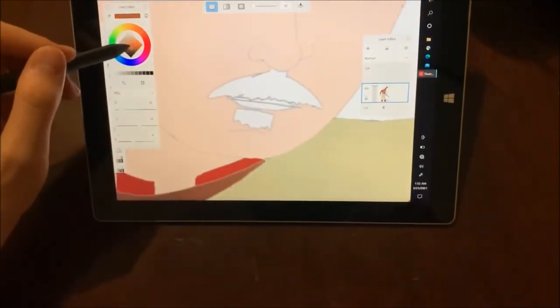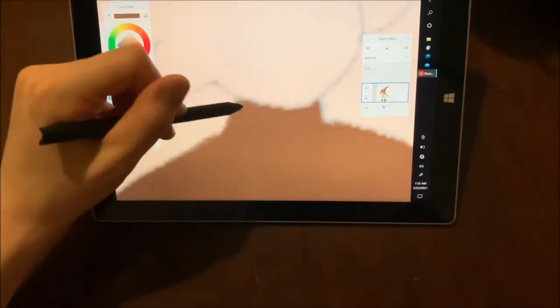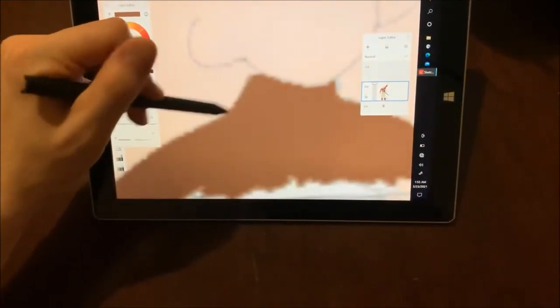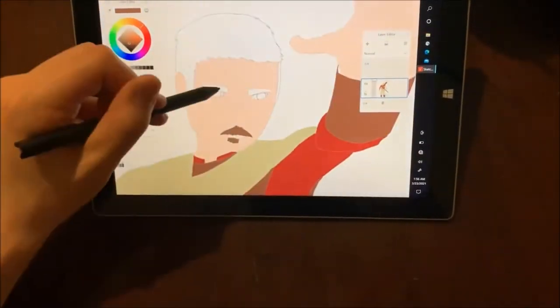In the middle of this process, I came to terms with the fact that that mustache was not my mustache, and I have problems with that, so I just kind of thickened it up at the top a little bit and made it look a little less like a, I don't know, whale fin.